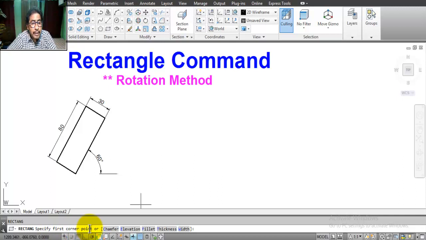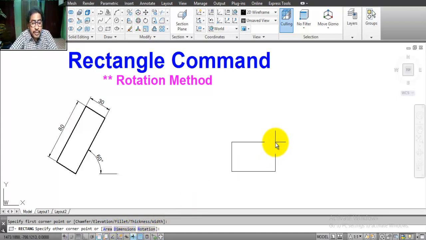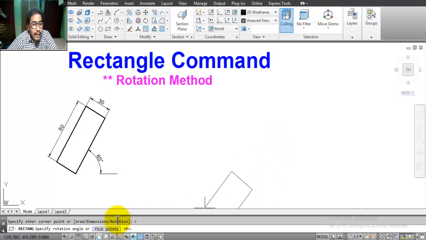Specify first corner point here. Specify other corner point or option area, dimension, rotation. For the rotation option, type R, enter. Here specify rotation angle, say rotation angle 60.